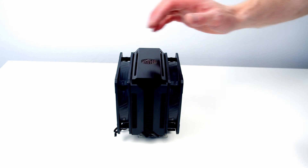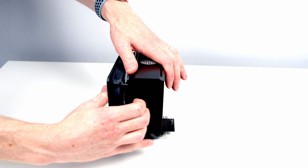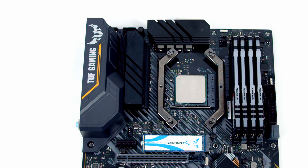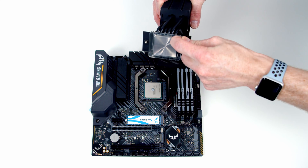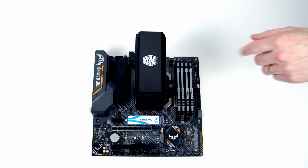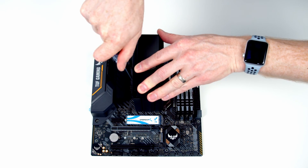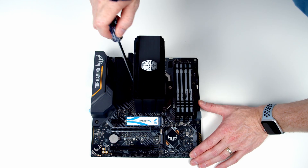Just before we install our cooler, we need to remove the fans — if we pull here, the fan should simply remove. Same thing with the other fan. Just before we install our cooler, we need to apply some thermal paste to our CPU, and it's good to see that Cooler Master includes some with the cooler. All we want to do is apply a pea-sized amount of thermal paste to the center of the CPU. On the bottom of the cooler there's some plastic protection to remove. Then all we need to do is lower the cooler down, lining the screws up with the bracket. Take care to make sure you've got the Cooler Master logo up the right way, then tighten the screws on both sides — tighten one screw a little bit and then the other a couple of turns, repeating that process until the cooler is fully tight.